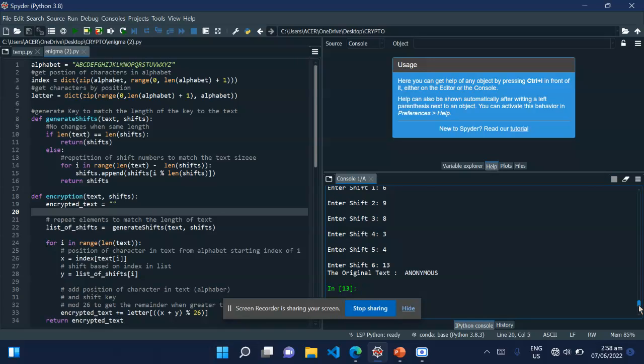So, as we can see, the original text is anonymous.